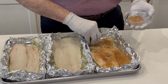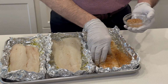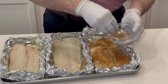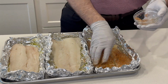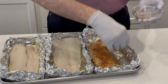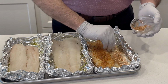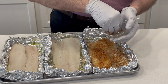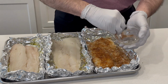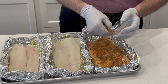There we go. Put it back. One. All right, here we go. I'll try to do it quickly for you guys because I know that each one of them has different dry rub, different spice, and then I'm going to also rub some oil on them, olive oil. And then I'm going to put it in the fridge. You don't have to marinate it, but I like to. I'm going to marinate it probably about a half hour or so until I have all the other stuff ready.